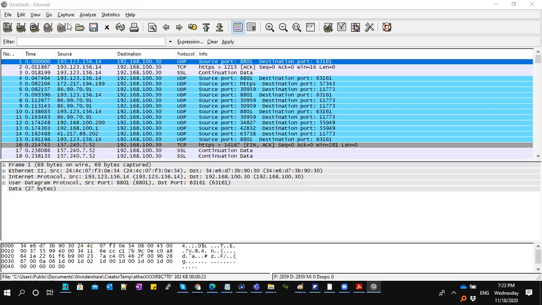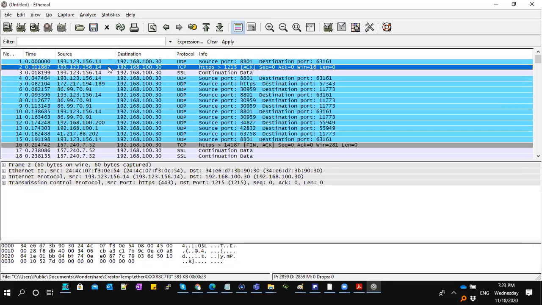Hope you can see my Wireshark screen. This is what we captured from my system interface. Let's say I'm going to select this information. You can see here, based on the OSI reference model, we can see frame. The frame means layer 2.